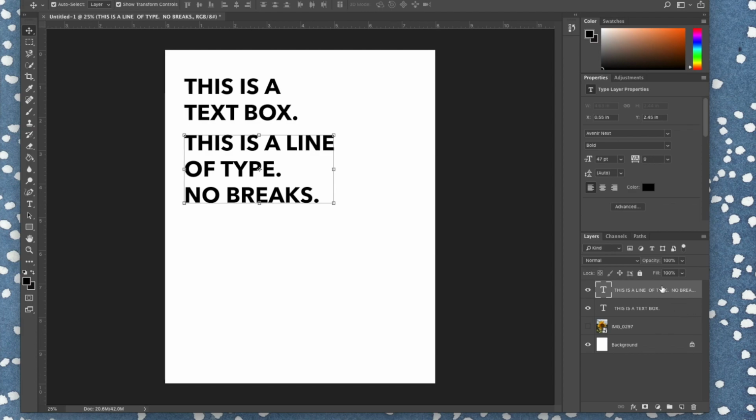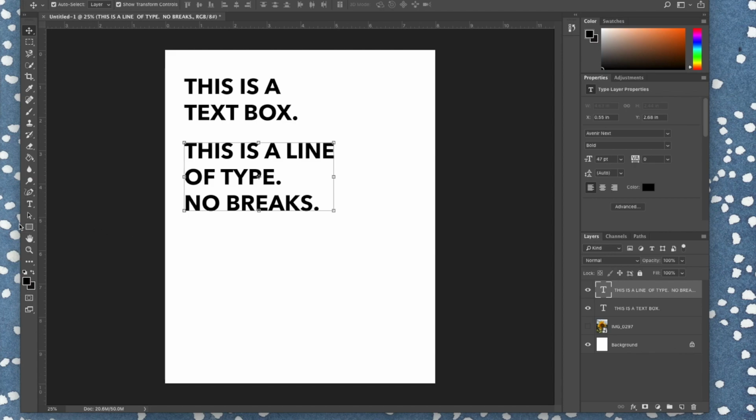And over here on the side, on my layers panel, you can already see that every time that I've clicked on the text tool to make a new text box, it has automatically created a new layer. And not only has it done a new layer, but they're named whatever I have typed in the text box. You can change the name by double clicking, and it'll give you the blue highlight so you can type whatever you want in there, but it's kind of nice to see that it matches the layer.